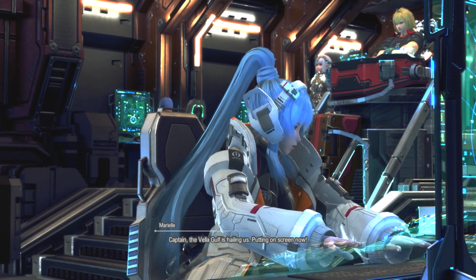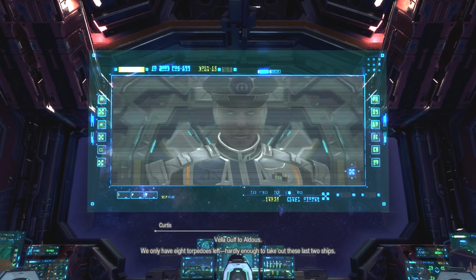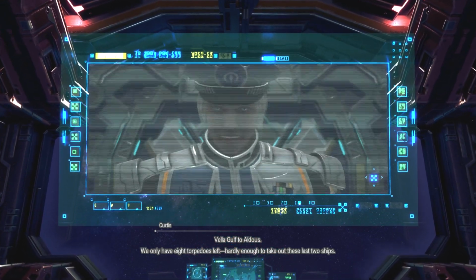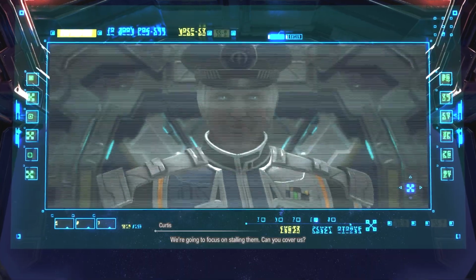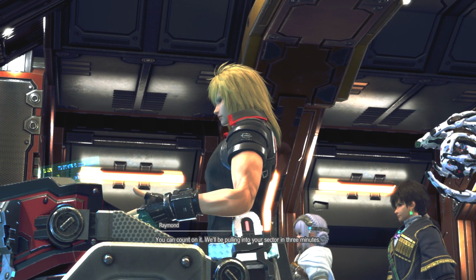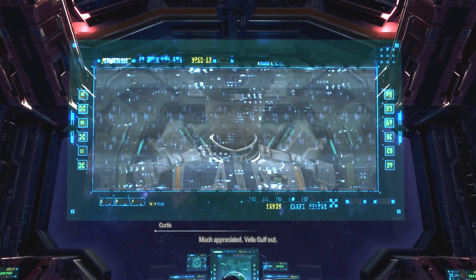Captain, the Vela Gulf is hailing us. Putting on screen now. Vela Gulf to Aldous. We only have 8 torpedoes left. Hardly enough to take out these last two ships. We're going to focus on stalling them. Can you cover us? You can count on it. We'll be pulling into your sector in 3 minutes. Much appreciated. Vela Gulf out.